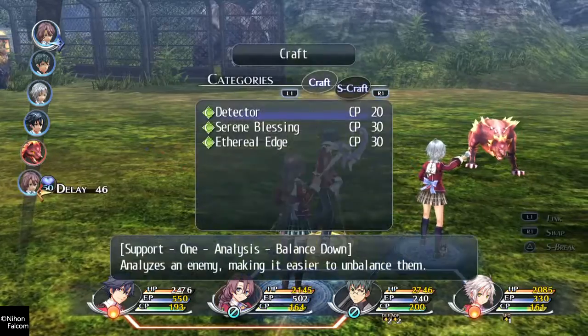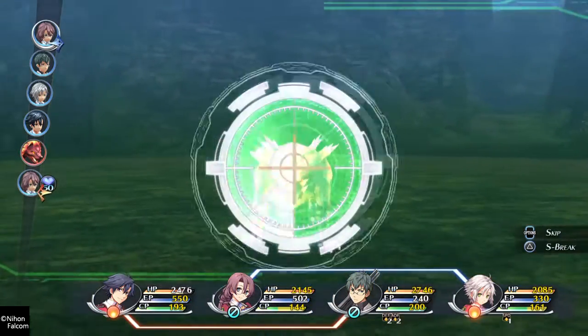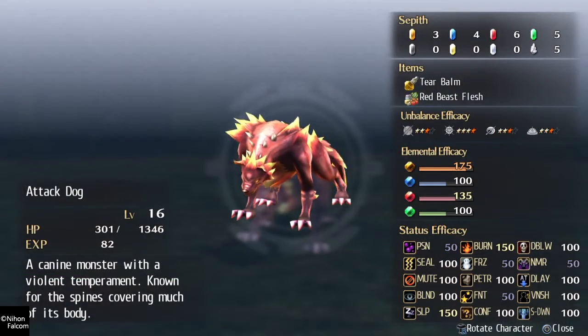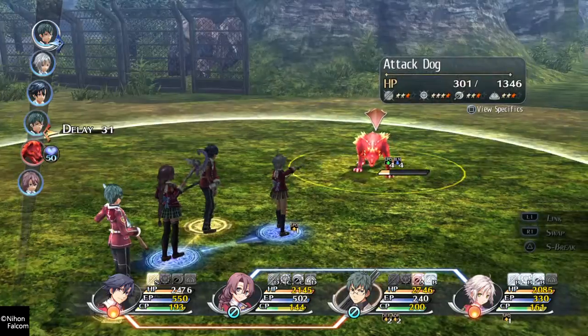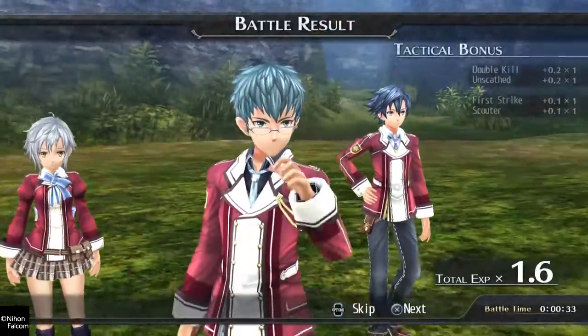It's my turn. Analyzing the enemy's vitals. I've got it. Weak against earth and fire. It seems like it's my turn. Eat that. Whew. That takes care of them.